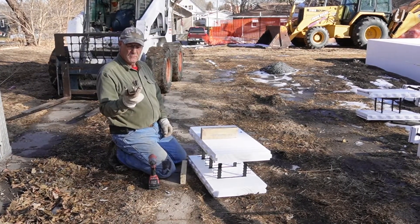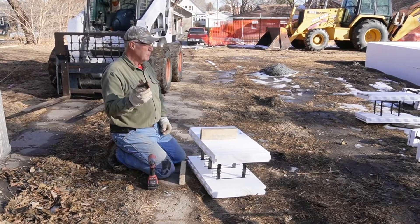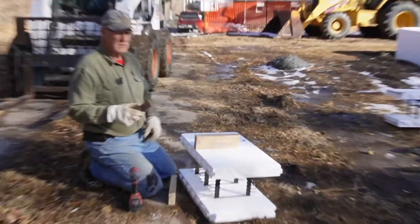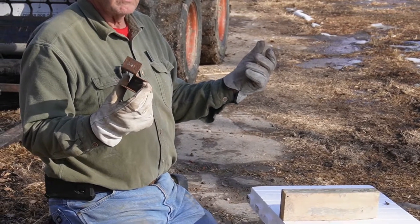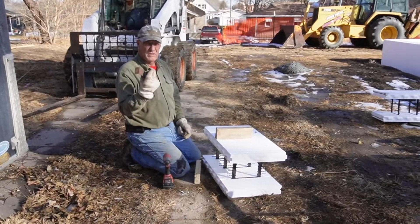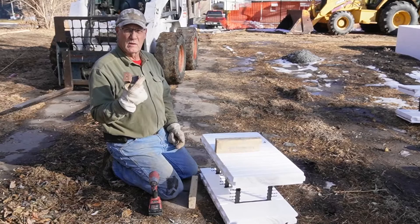Then we use these clips, and I made these. You can buy factory bracing — it costs several thousand dollars, and it does have scaffolding and everything as part of it. But it takes a truck to haul the bracing. I can haul all of these that I need for a typical basement in four or five gallon buckets.